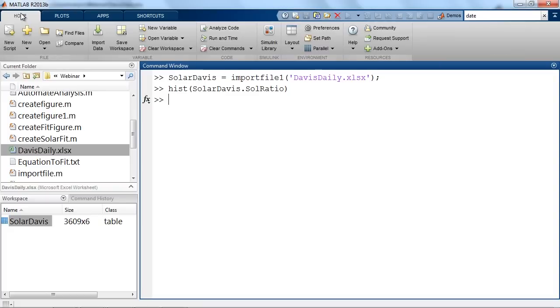Unfortunately, since we don't have a lot of time today, we don't have the time to dive into all of these niceties for using tables to sort and manage your data. But I did want to make sure everybody was aware of them because tables can be very useful, and they are brand new in the 2013 B release.